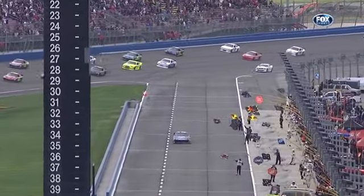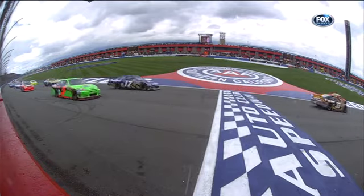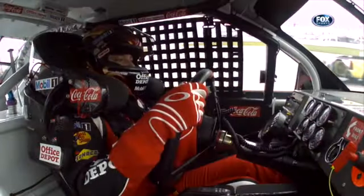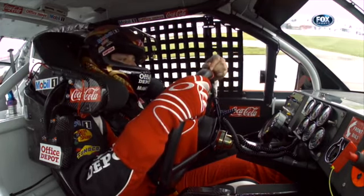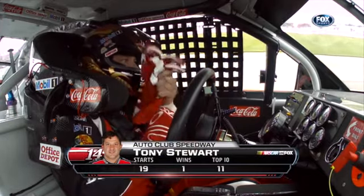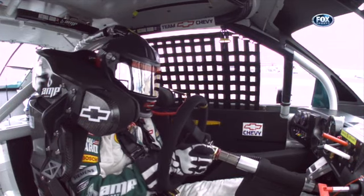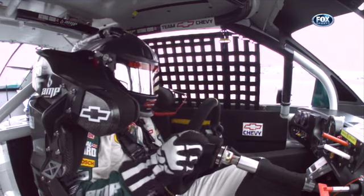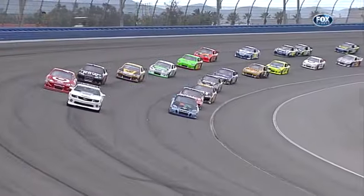Kenny Schrader's number 32 car is on pit road during the pace lap — something definitely not right for him. Tony Stewart has a piece of tape on his steering wheel — he likes it straight ahead when going down the straightaway. Junior is adjusting his steering wheel too — you can see the red mark on the steering column. Drivers are really particular about the angle and where those spokes are in the steering wheel.